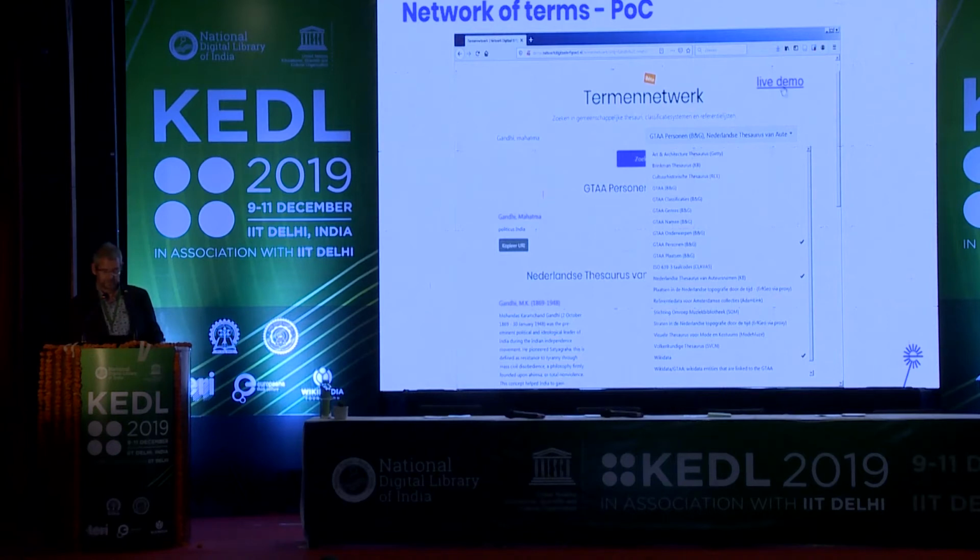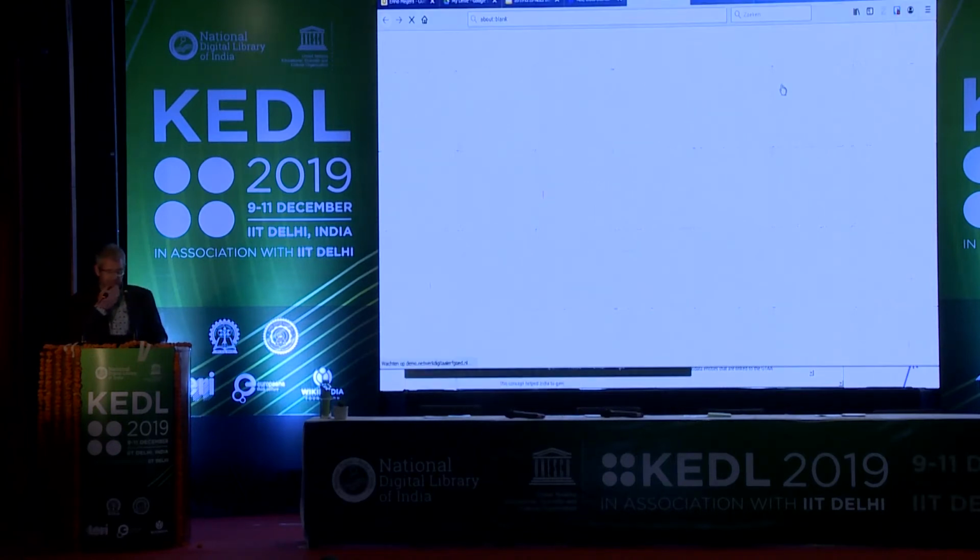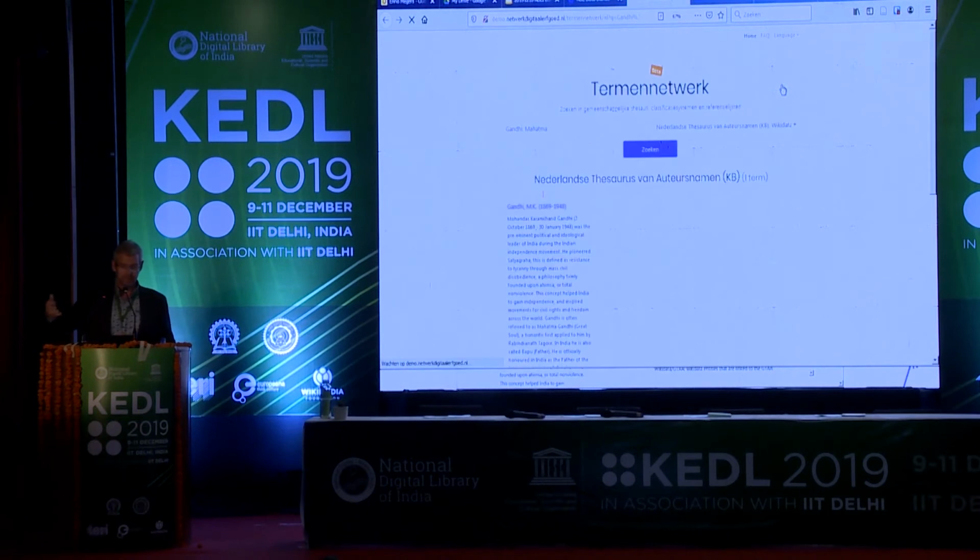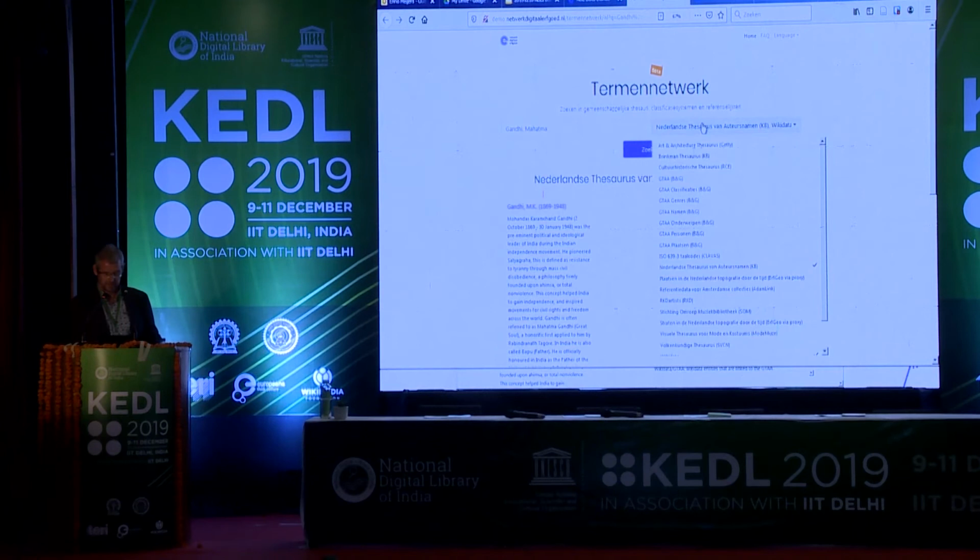And instead of aggregating all these terminology sources, all the data from there, we made a small search interface, an API, that just does a real-time search on all the different sources, and we made a small piece of software that has all connectors to all different sources, including the Getty and GeoNames and Wikidata, and then you can search on that, and I can demonstrate it.